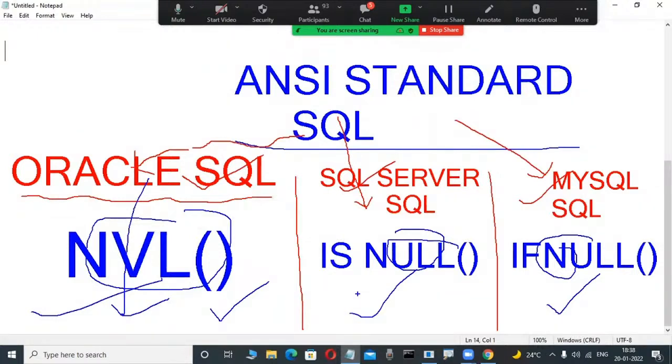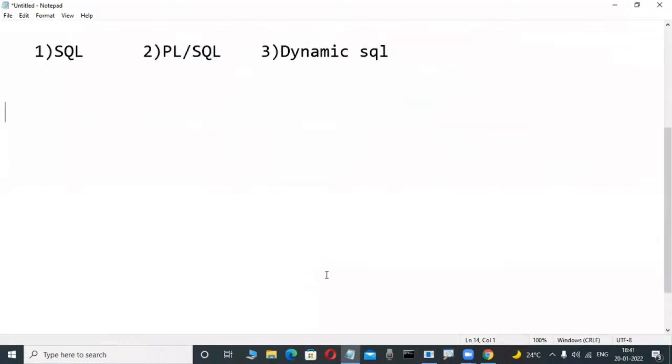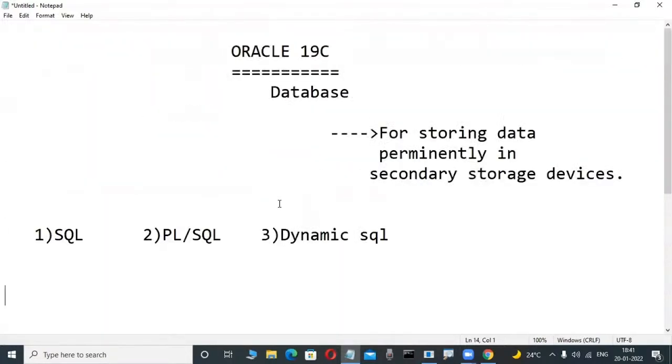There is another function. That's why, always, what we are learning is that SQL is an ANSI standard language. From that SQL language, Oracle Corporation created their own SQL language, called Oracle SQL. SQL is conceptually the same in every database: what is a table, a procedure, a view, joins, subqueries, constraints, the same. But syntactically totally different, and functions are also totally different. That's why in our class we are learning the Oracle SQL language.